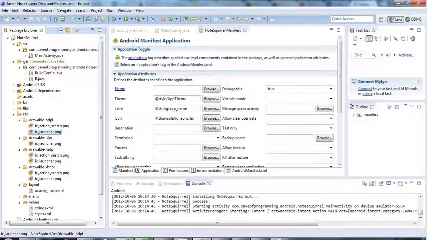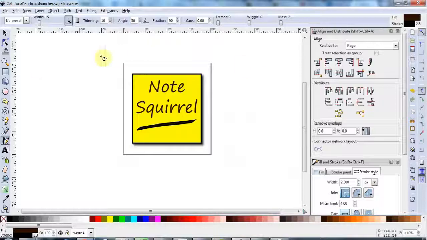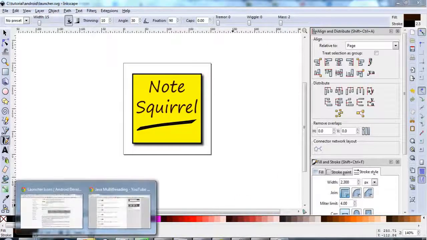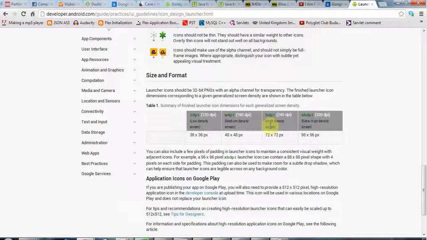There's that approach with the big image and scale it to different sizes, and you can also just create a vector image like in this free Inkscape application, which is really just made up out of shapes and lines and things. So it's a set of instructions for creating an image in effect, and then you can export to the different sizes that you need, the different size images, without losing any resolution or anything like that.